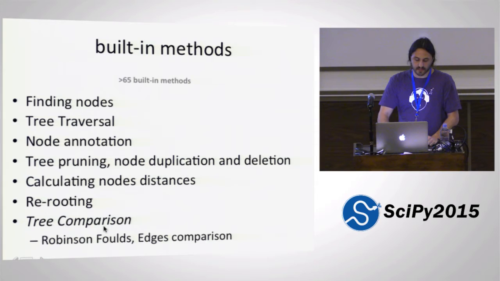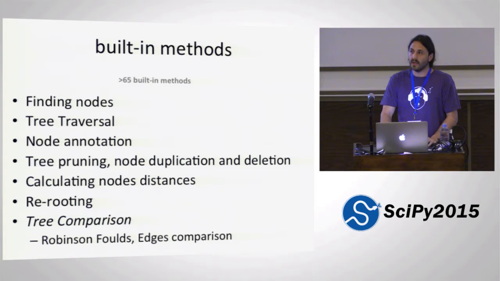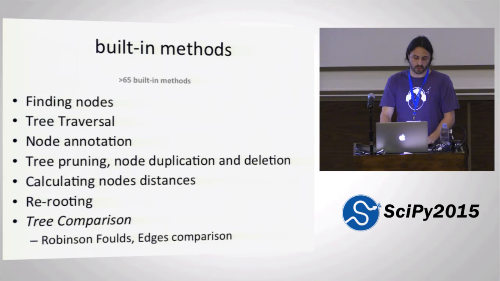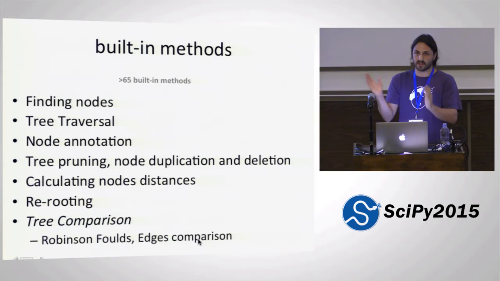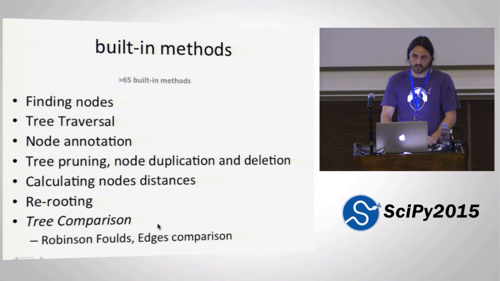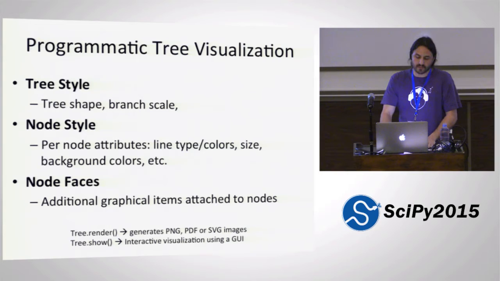There is another special set of methods available in the basic tree class which are intended for tree comparison. This is something we use a lot in phylogenetics, but maybe also in other fields — we very often need to compare trees. With ETE it's very simple to do this. You just have two tree objects and you can call the compare function on tree one using tree two as an argument. What you get is the Robinson-Folds distance, or a comparison of all the edges in one tree versus the other. This tree comparison also has some nice features to dynamically filter which branches you are using or discarding depending on branch support.